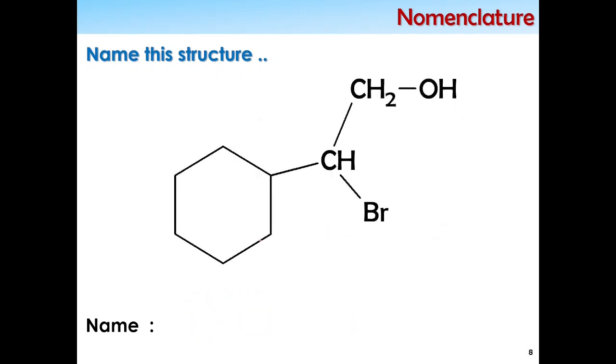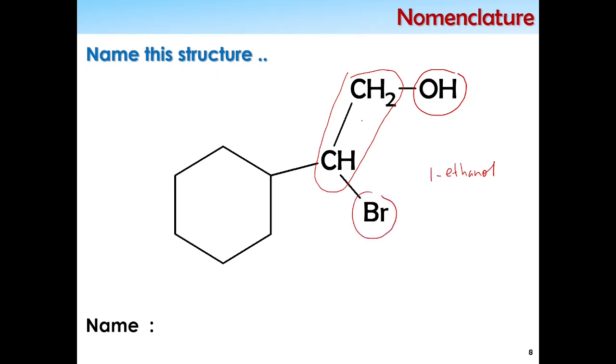Okay, now we have a cyclic compound. This is not benzene, this is a cyclic compound, cyclohexane actually. Okay, so first we need to find the longest chain, right? But remember, when you have a functional group, you need to give priority to that functional group even though you have a longer cyclic chain. So this will be your parent chain, which is 2 carbons. 2 carbons is ethane, and you have alcohol, so it will be ethanol. Okay, for ethanol, your OH is at carbon number 1, so it will be 1-ethanol.